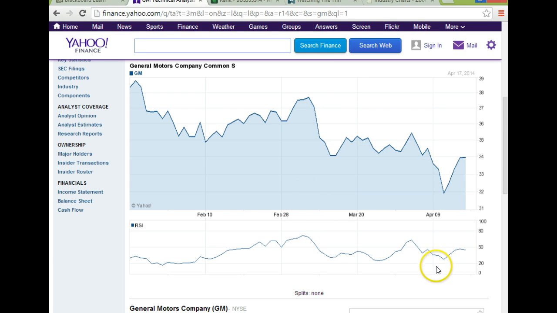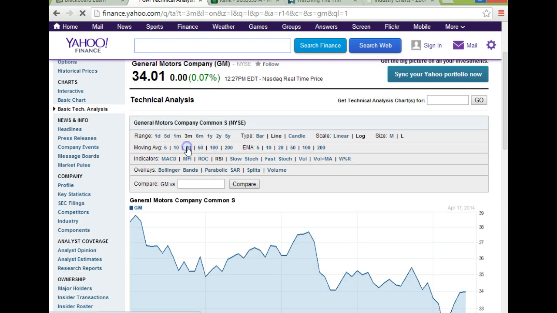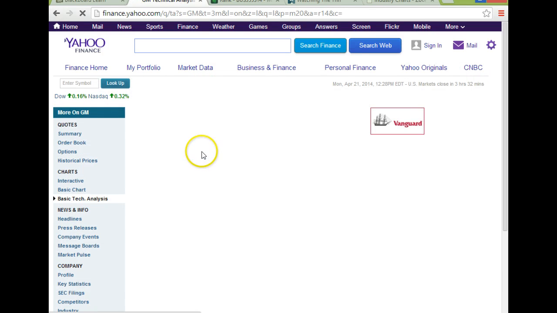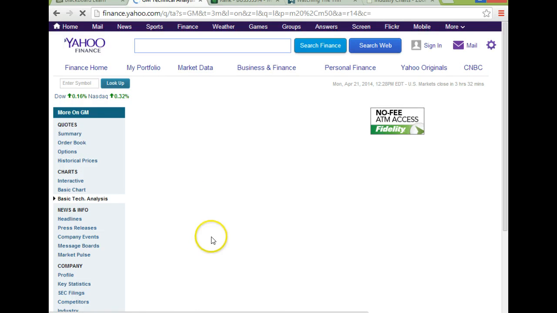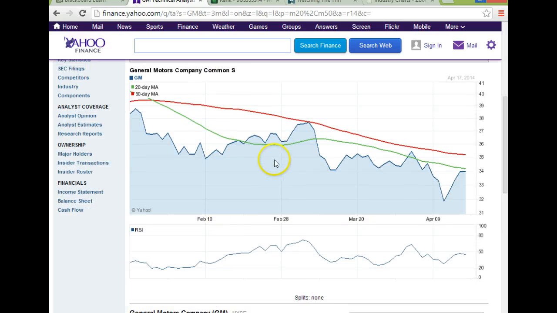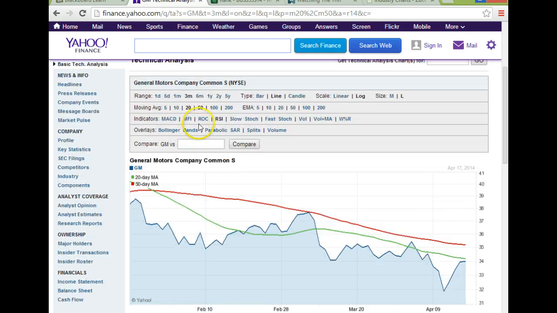And then when it got close to the 20, you could have repurchased it and gone from, you know, it's only going from 32 to 34. But still right now, I would say that at 50, it's not quite overpurchased yet. There's still room it could move up. And if we throw in a couple of moving averages, we could see that it's been trading. Over here was a triple. I should expand this to a 6-month.